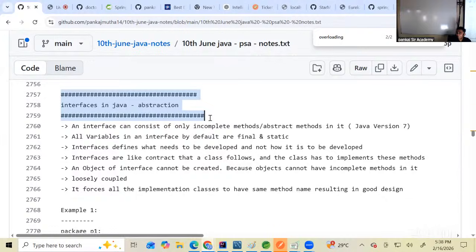You just tell them what you want and you're not bothered about how it is being prepared. Correct? You just go to the hotel and tell, I want, let's say, some sabji and roti. You'll say, I want this roti and sabji. You'll just tell that. You said what you want. And then once you do that, the rest of the thing, it's the chef's work, who will start working on cooking the food.